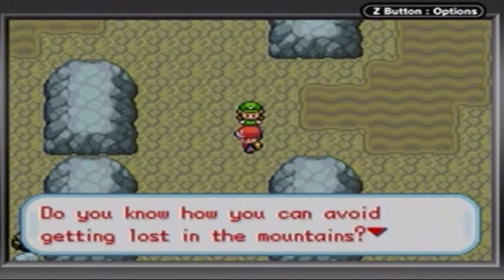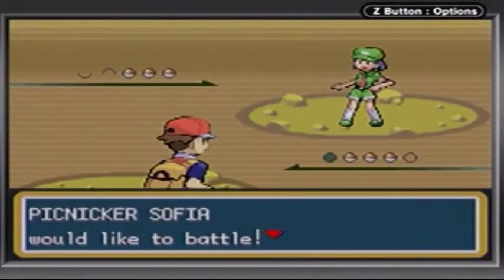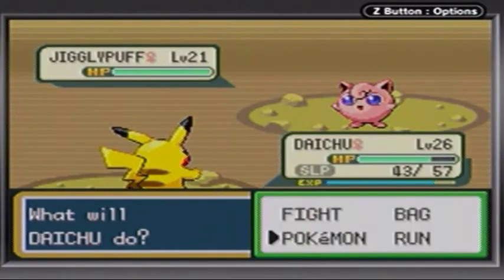You know how you can avoid getting lost in the mountains? You can bend twigs as trail markers. Wow. It's like Hansel and Gretel, isn't it? Except without food. Who would eat a twig? Seriously.